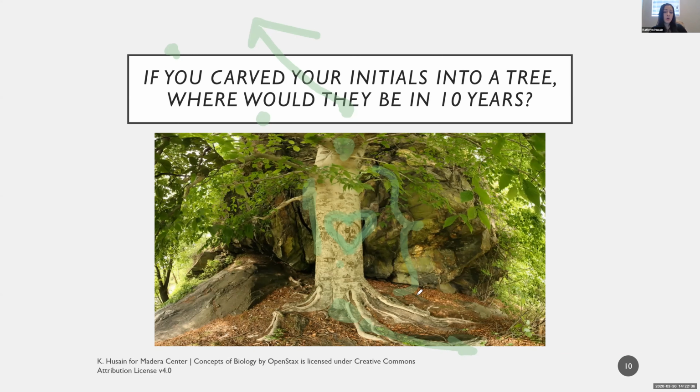So you should know that primary growth means that that growth is going to be packed on at the edges of the plant. Stuff in the middle is going to remain exactly where it is. So does that make sense to people? This time you can use the yes and no buttons for yes and no.